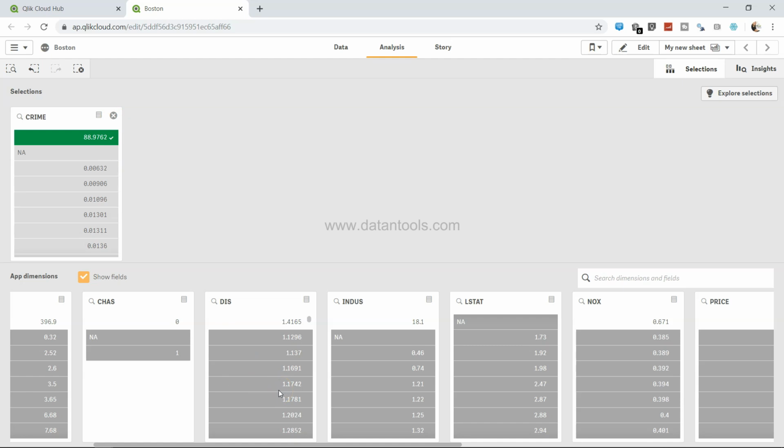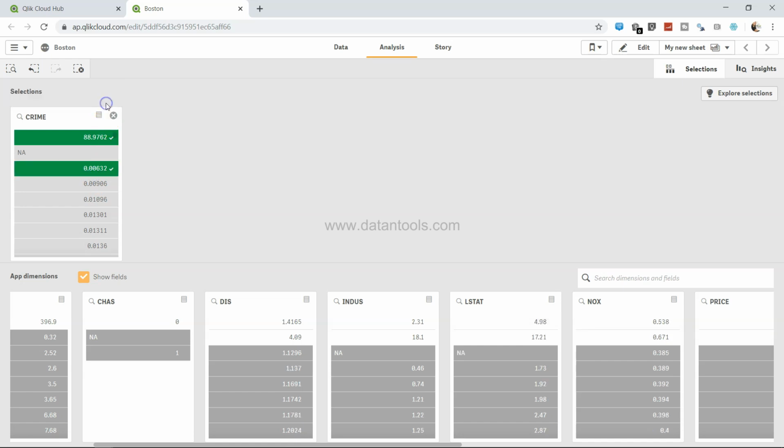So it shows you both sides of the story, related and not related. And that's one of the beauties why I sometimes love QlikSense or QlikView. And then you have these light gray values, which are the option where you can go ahead and select them. So if I select that, the respective values will change accordingly.